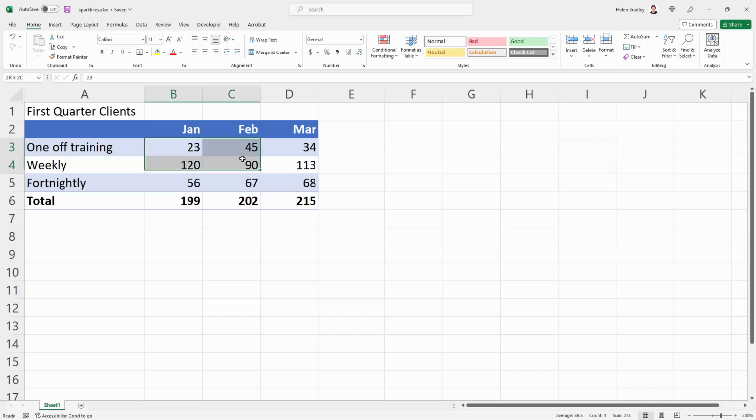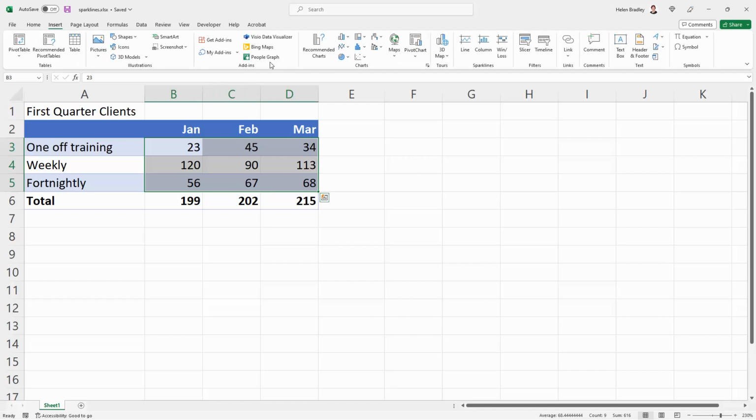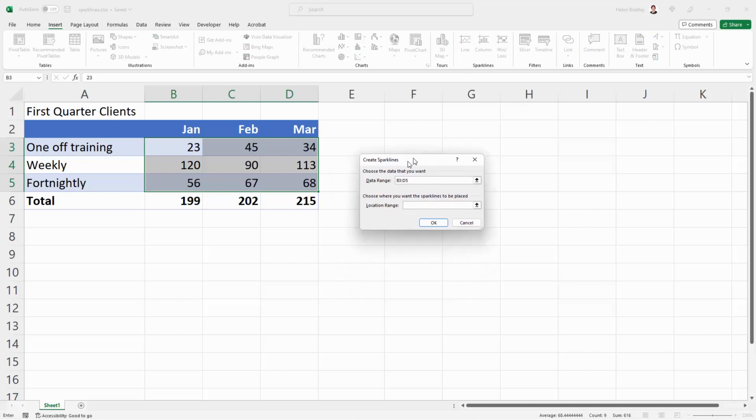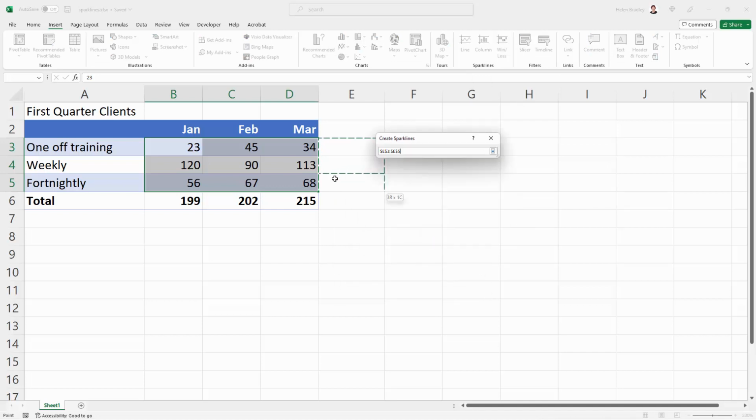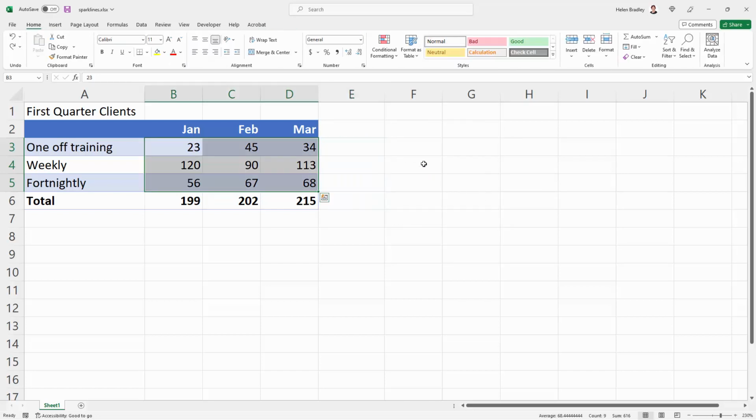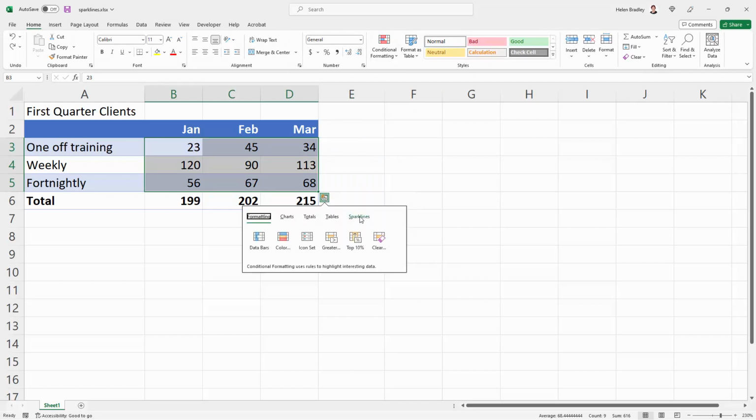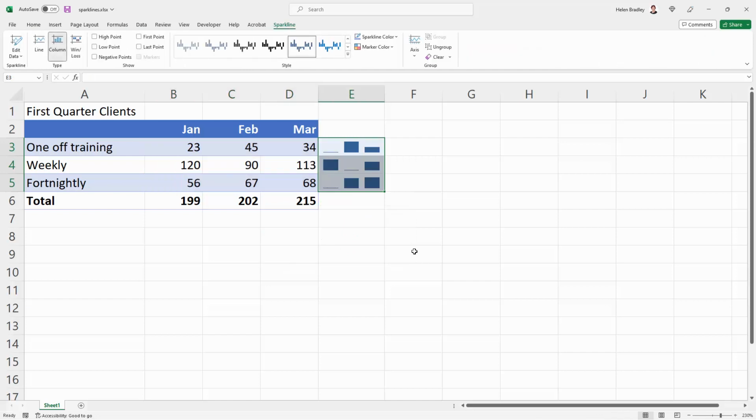So I'm going to select over my data because that's a good place to start. Now you can use Insert and then Sparklines. So over here, we could select column as our Sparkline. The difficulty with this is that you then have to go and tell Excel where to put the data, and so it's a few extra steps. I'm going to just undo that. And instead of doing it through the menus, I'm just going to do it through the Quick Analysis here. And I'm going straight to Sparklines. Yes, I want columns. It's automatically created in the cell to the right of my data.